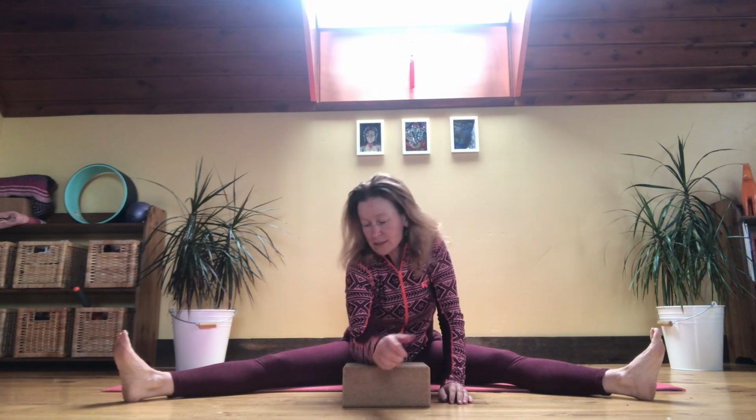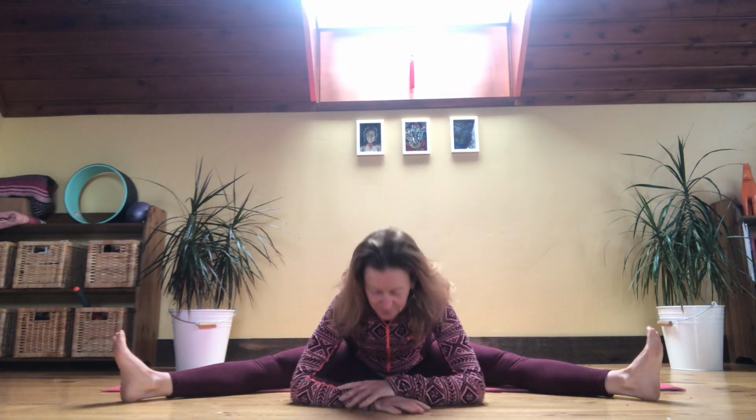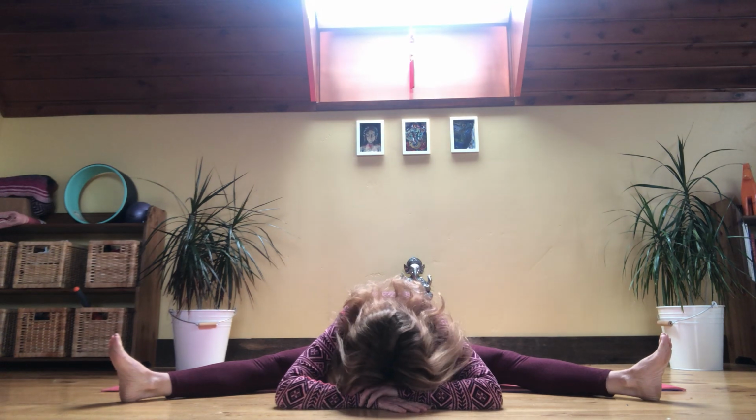And then we'll go and find a good place where we are feeling a nice kind of closing with a forward fold in towards the back body. You might have a block, you might come down onto your forearms, you might come all the way down onto your hands again, or wherever you're at.